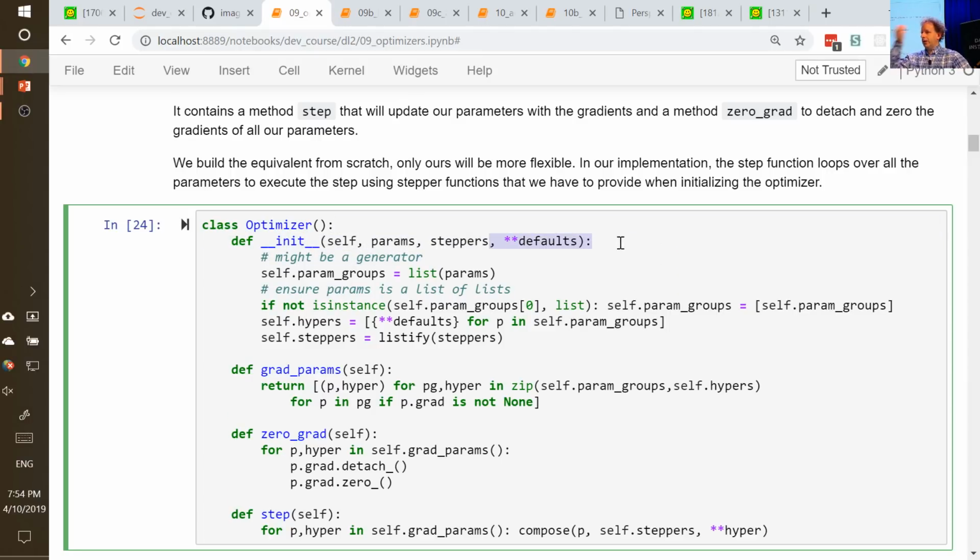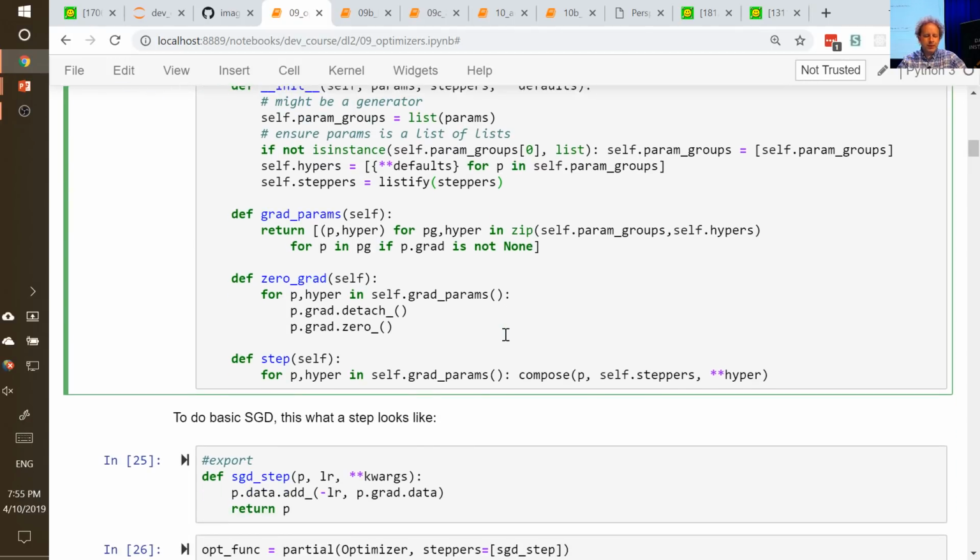Okay, so this is how you just pass a single bunch of keyword arguments to the constructor, and it's going to construct a dictionary for every one. And this is just a way of cloning a dictionary so that they're not all referring to the same reference, but they all have their own reference. All right, so that's doing much the same stuff as Torch's optim.optimizer. And here's the new bit, a stepper. In order to see what a stepper is, let's write one.